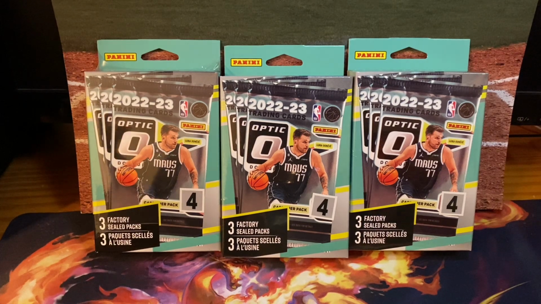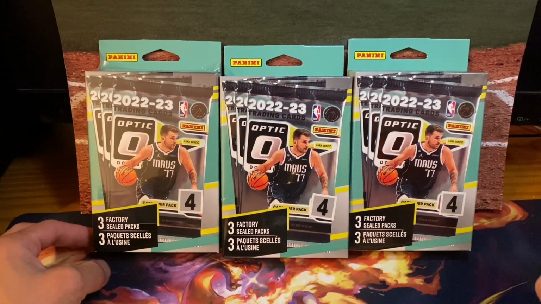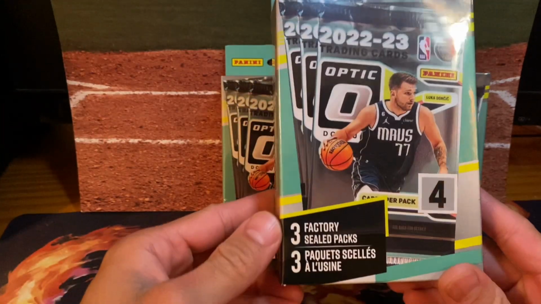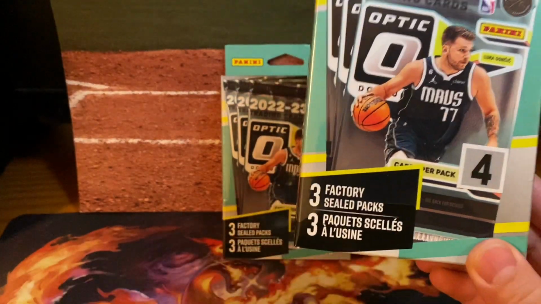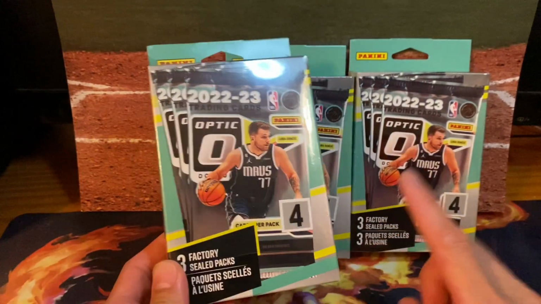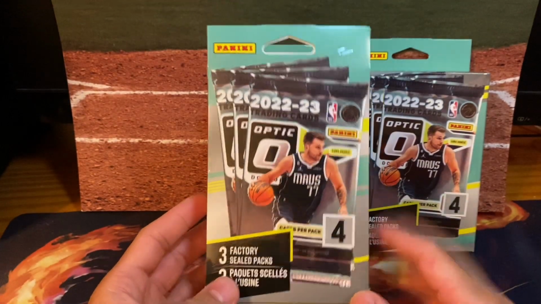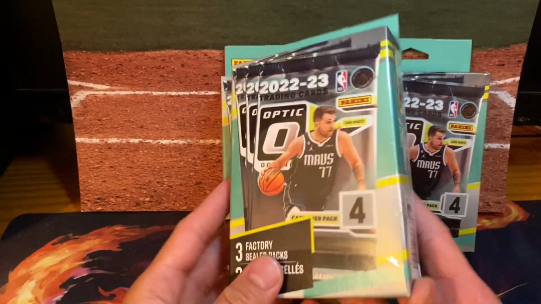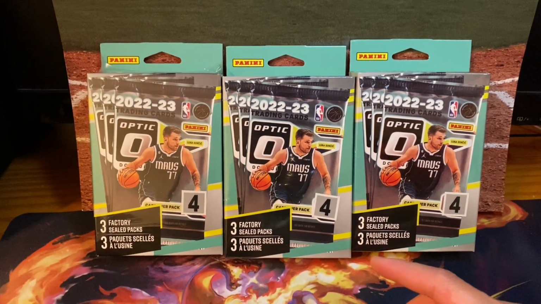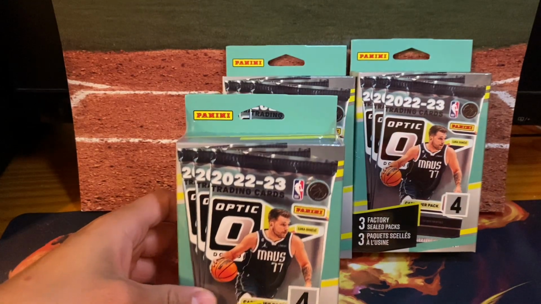So we're staying inside, ripping some new 2022 NBA Optic repack hanger boxes. These have the three sealed packs. I think it should be retail packs just like the football ones. So yeah, everything looks the same, it's just football, basketball. So these are the basketball ones. I ripped the football about a week ago. If you guys haven't seen that yet, check it out. It's a pretty good rip.